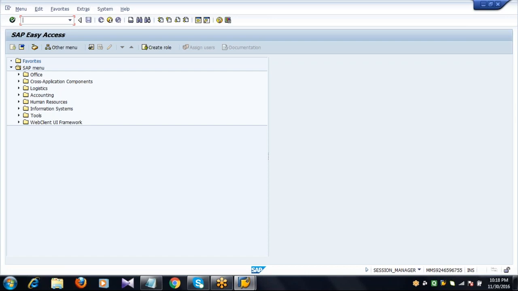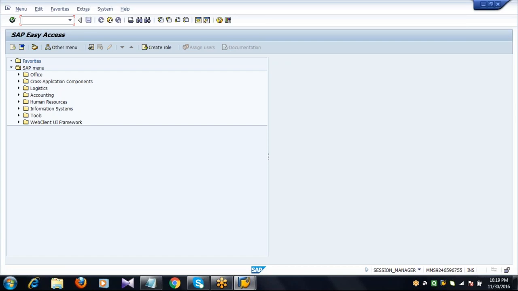So what does document type mean? The main function of document type is to determine or distinguish how the procurement of materials, goods and services is controlled for an order item. So the main function of document type is to distinguish the difference between purchasing documents.